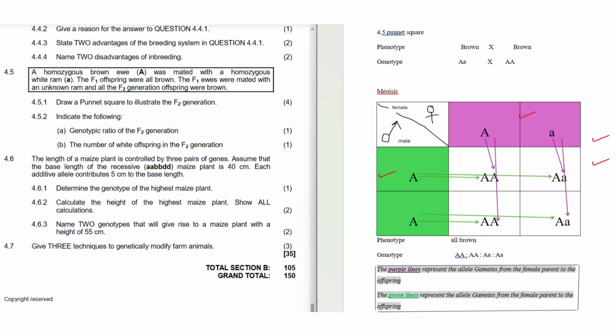So what should the vertical side, on our left hand side, be, so that when we take the gamete from the female and the gamete from the male, it gives us dominance? Yeah, it gives us dominance. It means the first one has to be dominant. Okay, why does it have to be dominant?